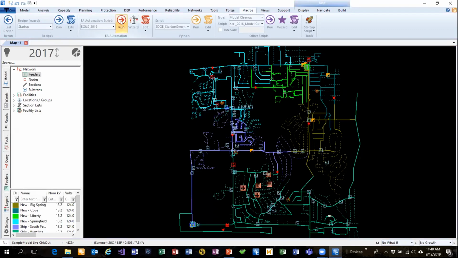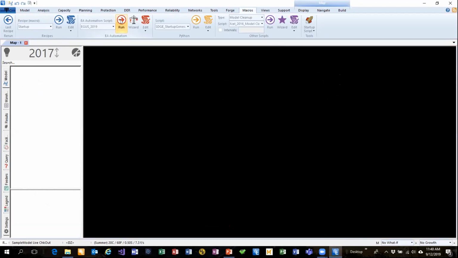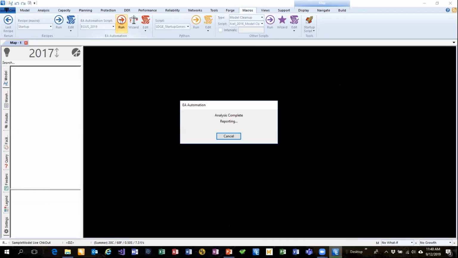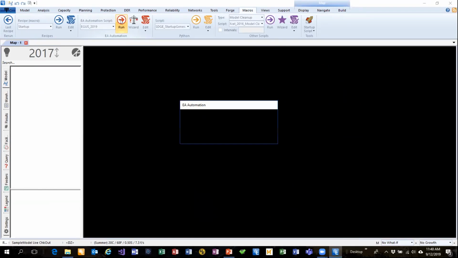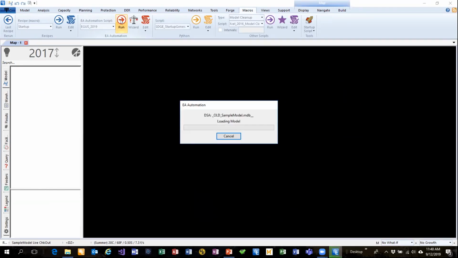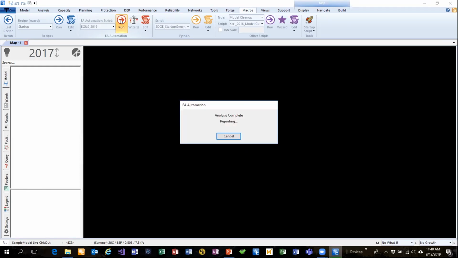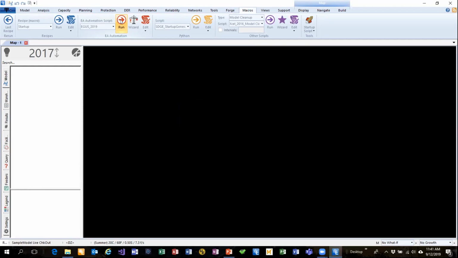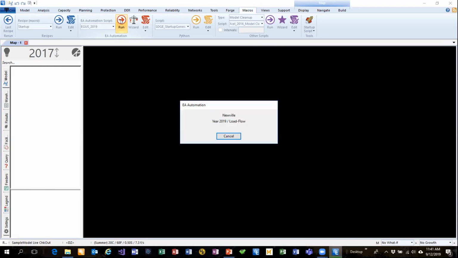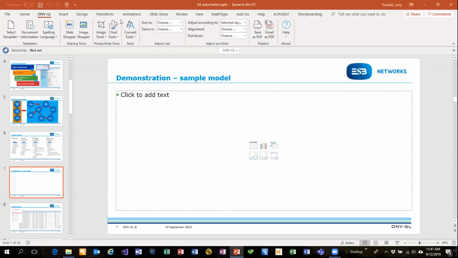And then when you run it, if you watch the screen pop-up window, it will show you the progress on there. So the first thing, it's loading the sample networks, and each time it's running. In fact, I've done more substations than I planned to, but that's not a problem. And then once it's completed all the substations, it will crash.